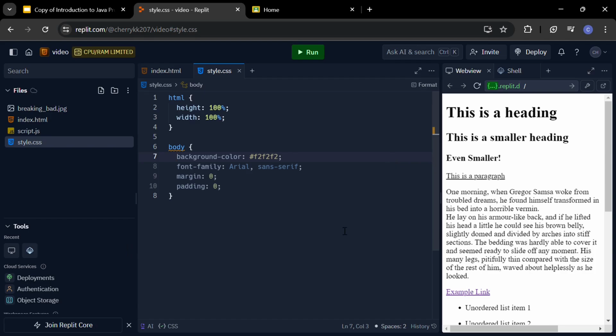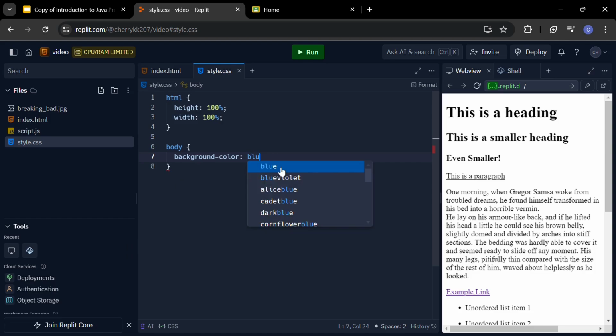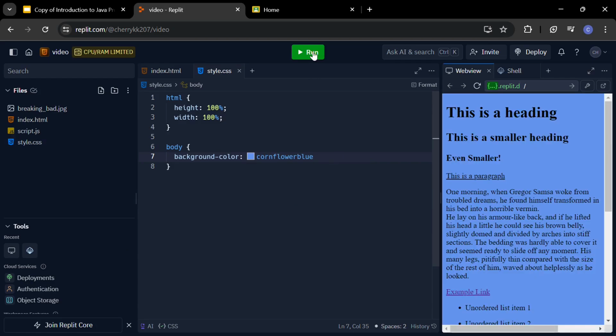CSS has a lot of different elements that you can use. So let's start off with the first one, background color. You can change the background color using its hex code like shown here, or you can type down a color that you want to do. So let's say blue or cornflower blue. Now when you run it, as you can see, the color of the background has now been changed to blue. Oh, and another important thing to know about syntax is whenever you want to end off a line, you need to end it off with a semicolon.